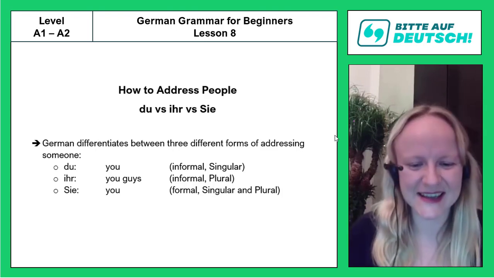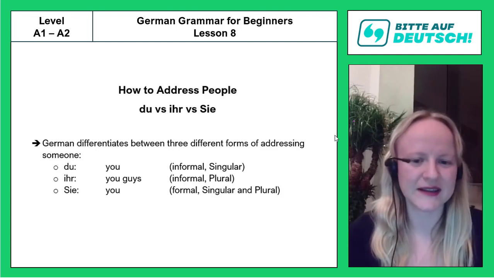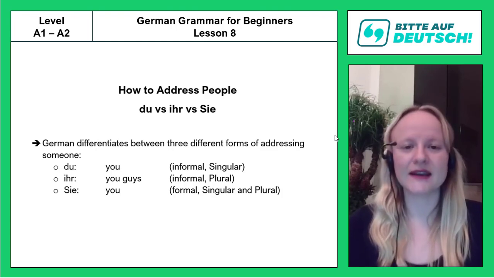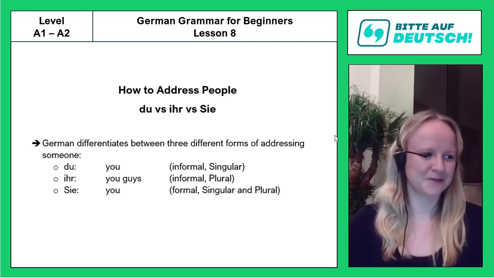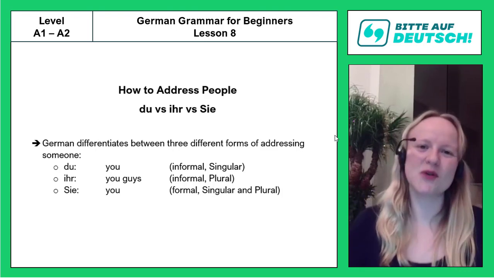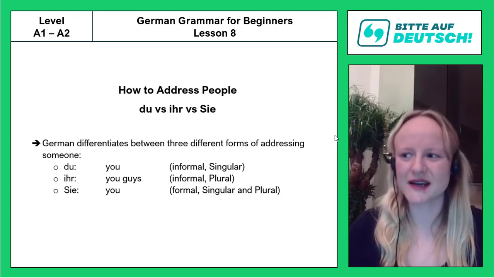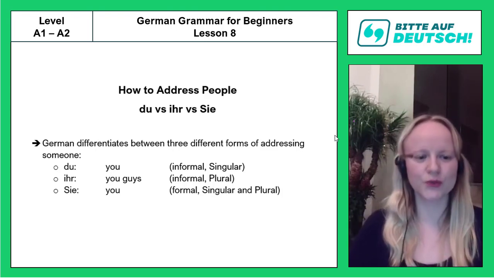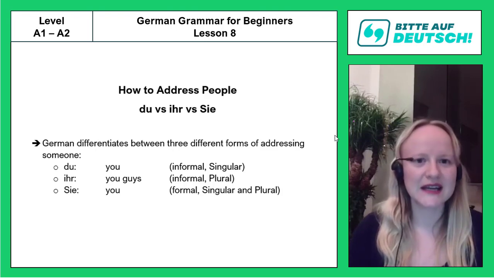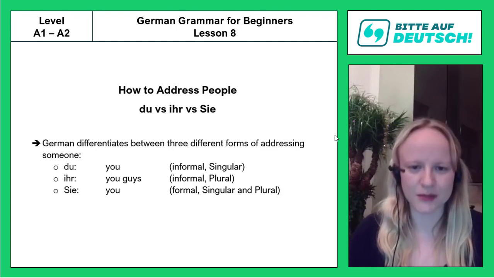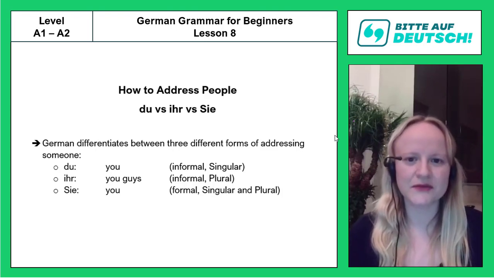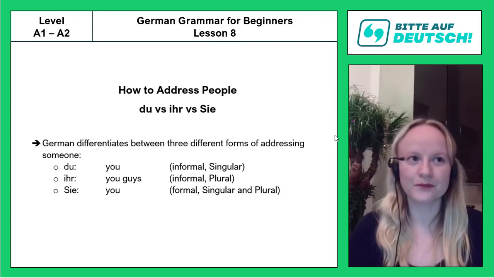And as I said, it can be more than one person. You meet a group of clients, you're still going to be addressing them with Sie, you, in a formal context. So maybe a small extra cultural note on the side. How and when and who decides when to move from Sie to du? That is even tricky for Germans. In most of the cases, you are on the safe side if you wait for other people to offer you.